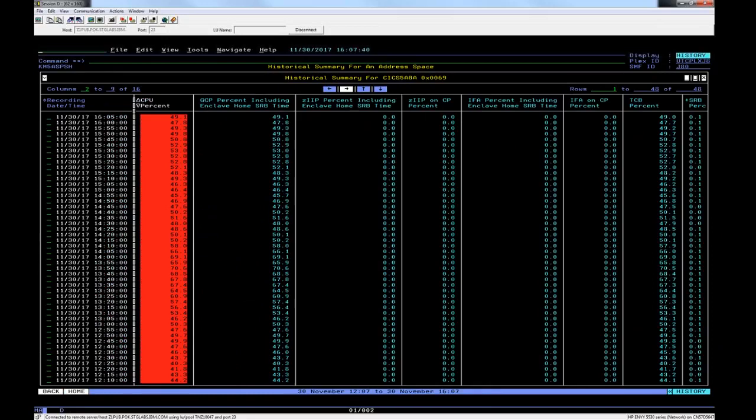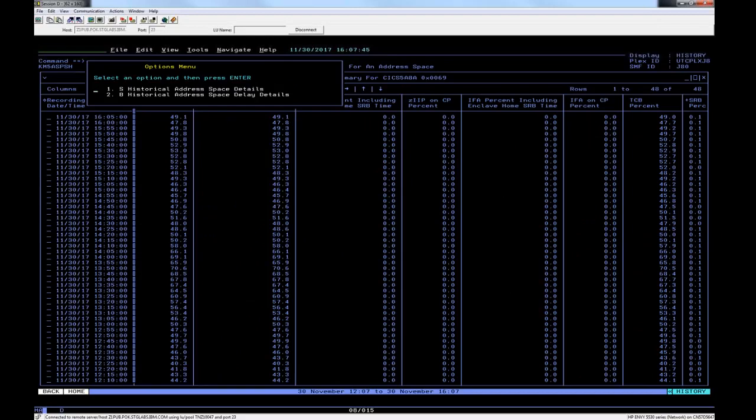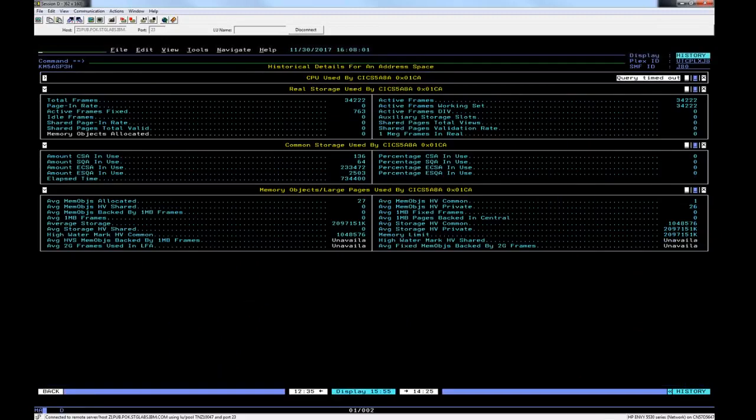Okay, so here we can look at historical address space details. This is the one I want. This will be the last workspace that I'm going to demonstrate. So when we get to the details, this shows us various categories of information. The CPU used at this point, it doesn't look like this. Actually, there are problems obviously getting to that. And we see query timed out, particularly you see the CPU used by the address space here.